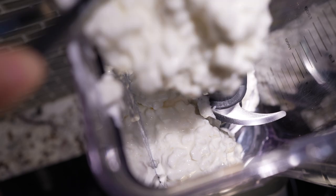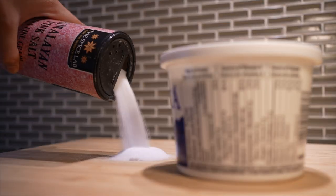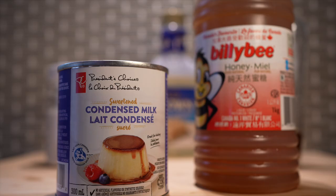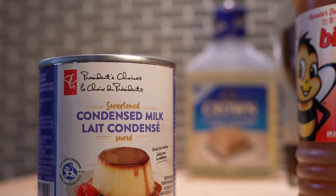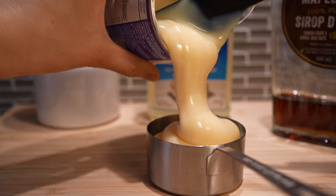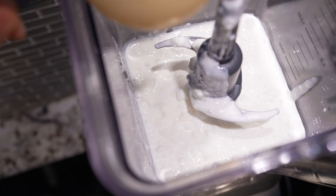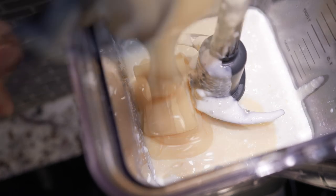Cottage cheese is notoriously known for having a salty flavor, so to make it sweet — just like you — there's high fructose corn syrup, sugar, maple syrup, honey, or condensed milk. But it is a Look At You Cottage Cheese Ice Cream rule to use sweetened condensed milk because it brings a lovely milky flavor and it also softens up the ice cream, making it easier to scoop. Let's drizzle in half a cup, or half a can, of this liquid gold.